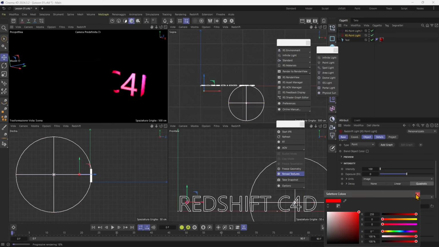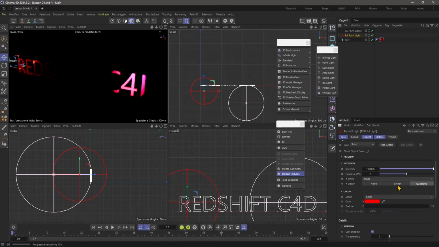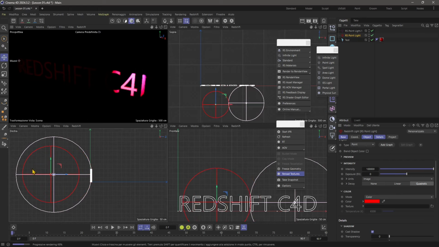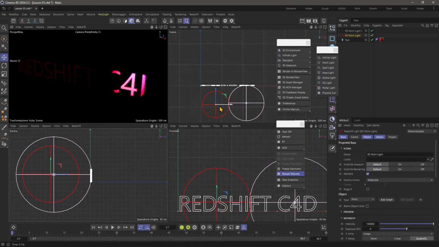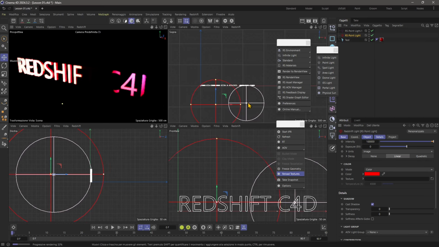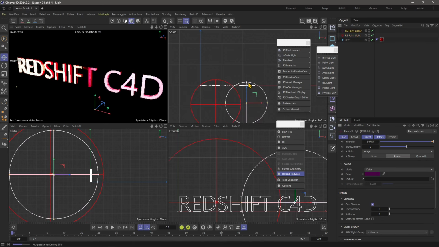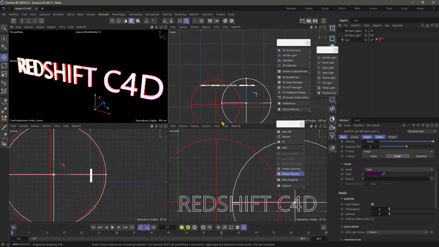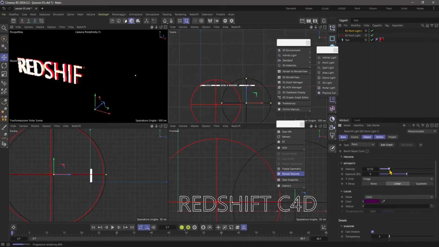Now, let's select this other light, make it red, increase the intensity again, and we can already see something. And again, you can use this one here, which is more advanced, or linear. So let me switch again here, select this light, switch to linear, and increase the radius of that sphere. Quadratic will be more realistic, I guess, but linear will be easier to adjust in terms of 3D because we can actually see the sphere, and by clicking on the little yellow circles, we can change the size.